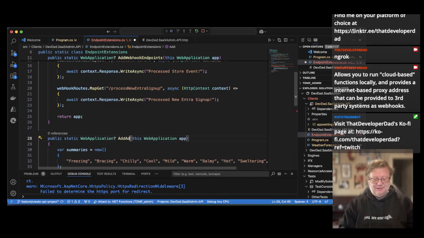Add administrative. That's not really descriptive, is it? Add standard application endpoints.